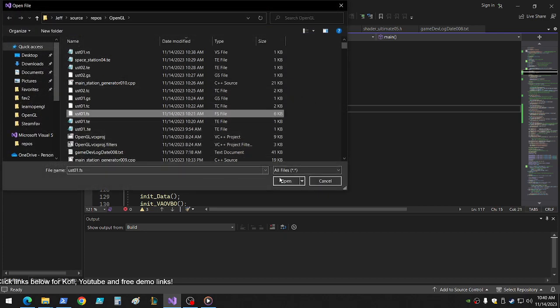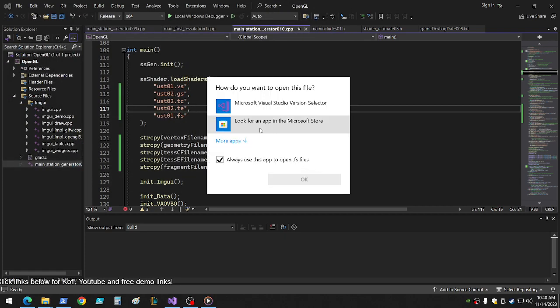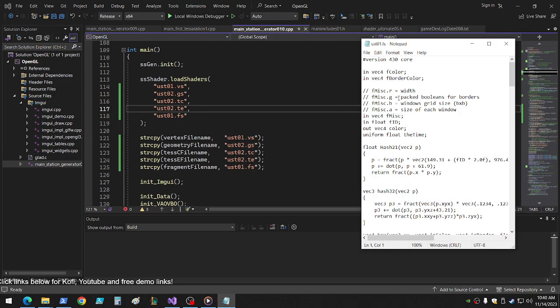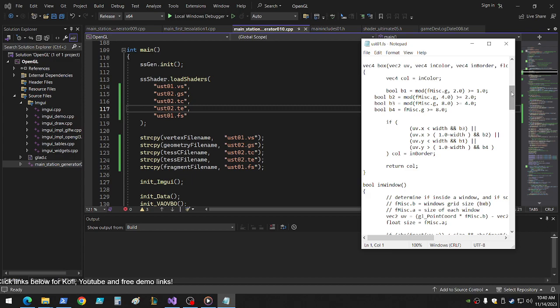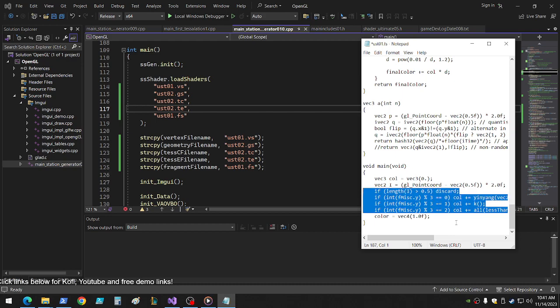UST01FS. What we're going to do with this one is just change the very last part, and delete all of this for now.